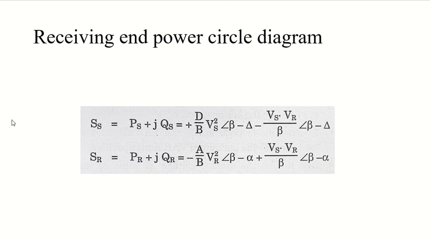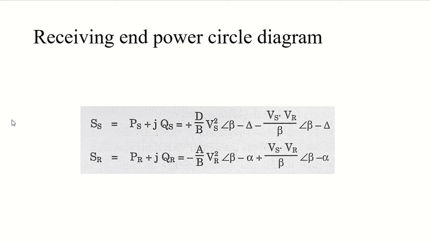Welcome to the channel, and very much welcome to this playlist in which we are discussing transmission line modeling and performances. Up until now, we have seen different types of transmission lines. We have seen generalized constants or ABCD parameters for all those types of lines. We have seen different types of representation for transmission lines, like T modeling or pi modeling.